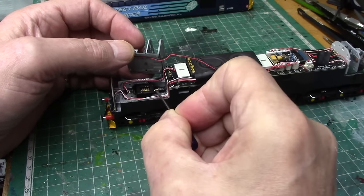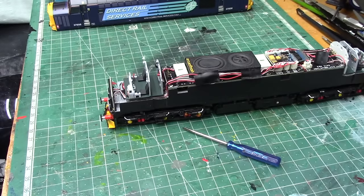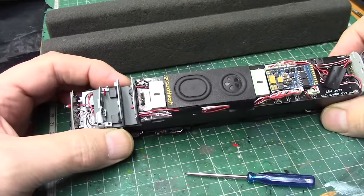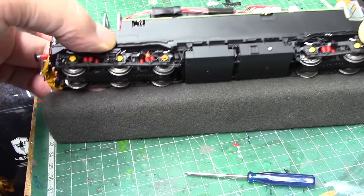Okay, right, I'm going to stop the camera whilst I put this back carefully. I don't need that off for now. Okay, so I've got the cab floor back on again and to trap the wires properly, so nothing's coming out, so that's fine. So right, now the fun begins. So I'm going to put it in its cradle.